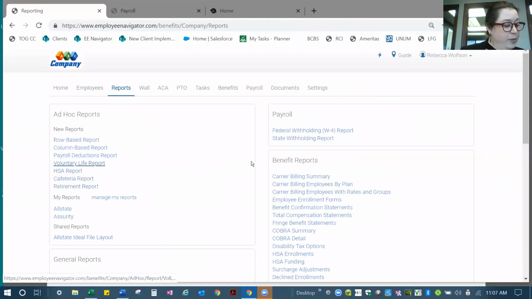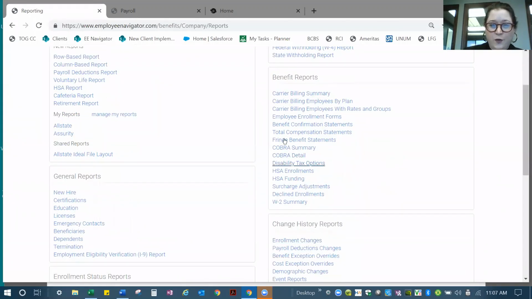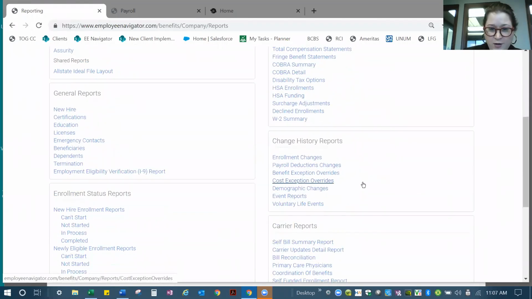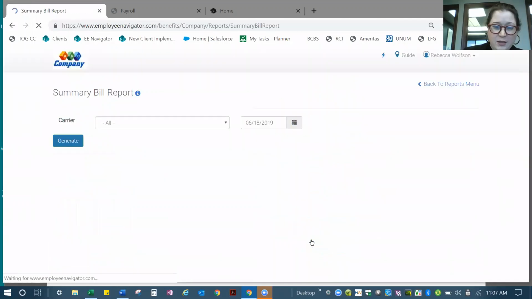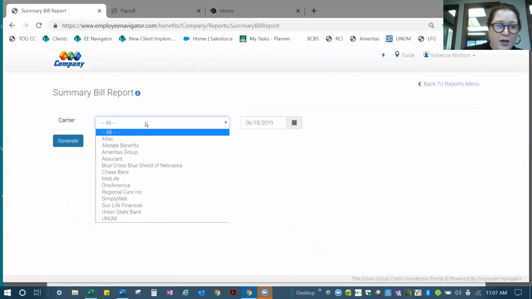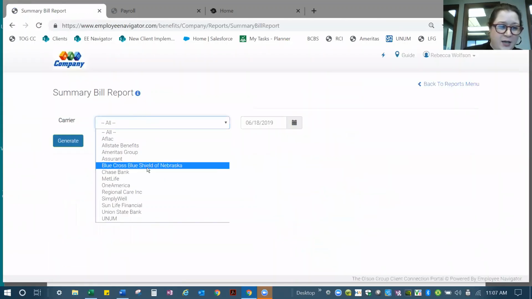So the other piece that I wanted to look at is the self-bill summary report. This is obviously only helpful for those of you that are on self-bill. This is largely for life, LTD, AD&D products, but the self-bill summary report, where did it go? Here it is. It's in these carrier reports.